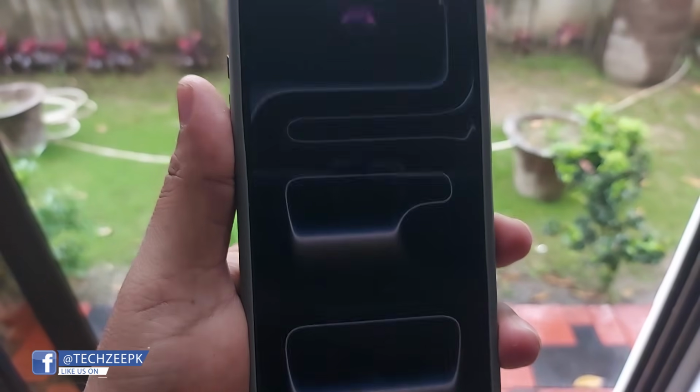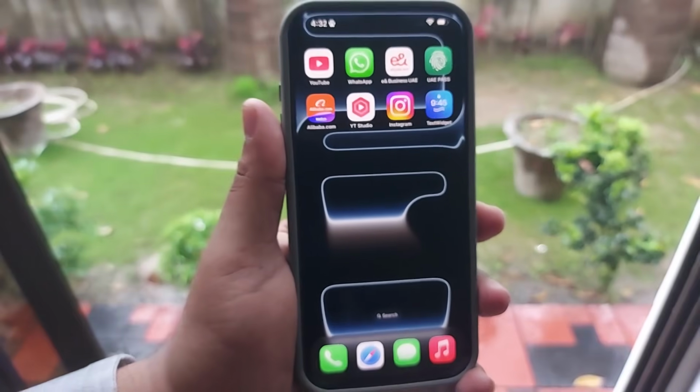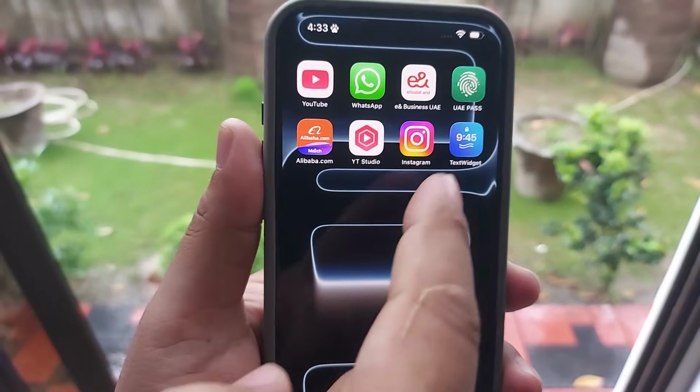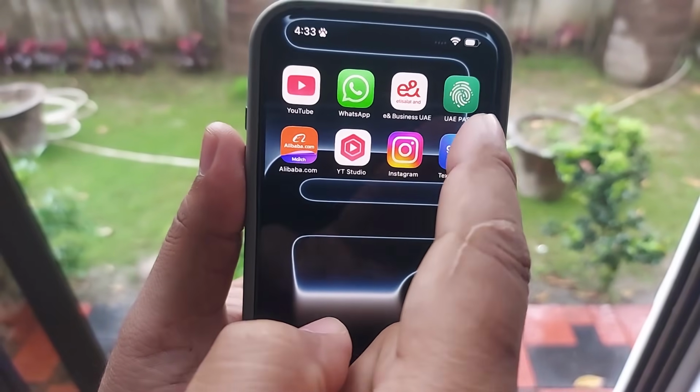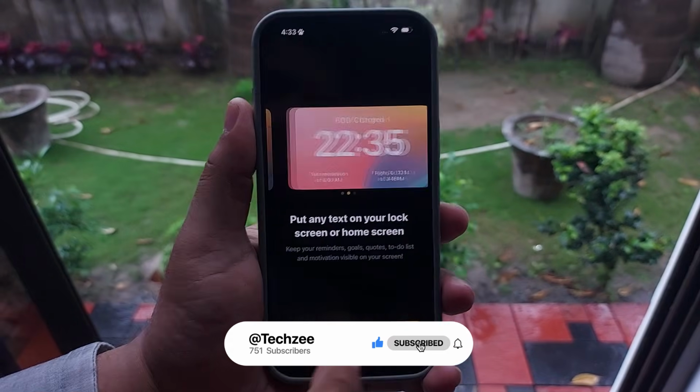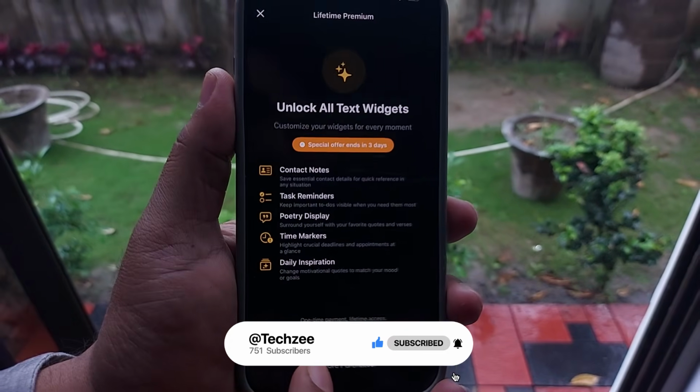We will add another option which is somehow paid. You can see that I have already downloaded this app. This is simply the app. So what I will do is I will click here. You will find this screen on startup, just get started. You need to purchase this one.